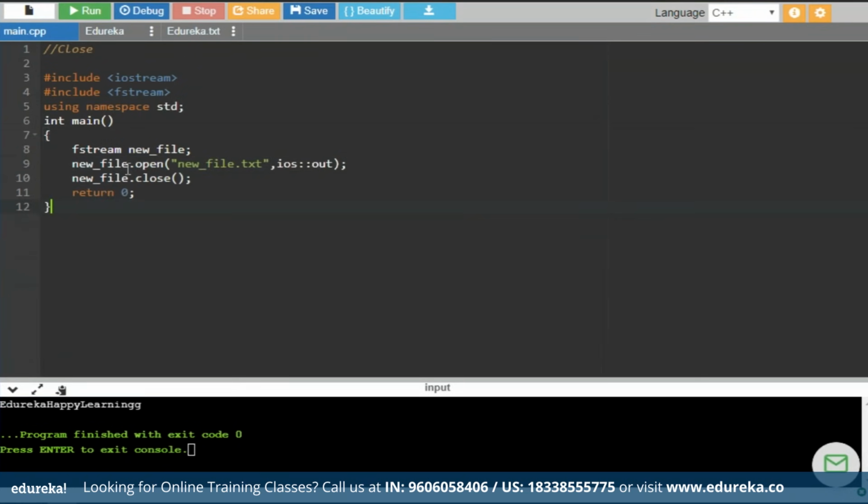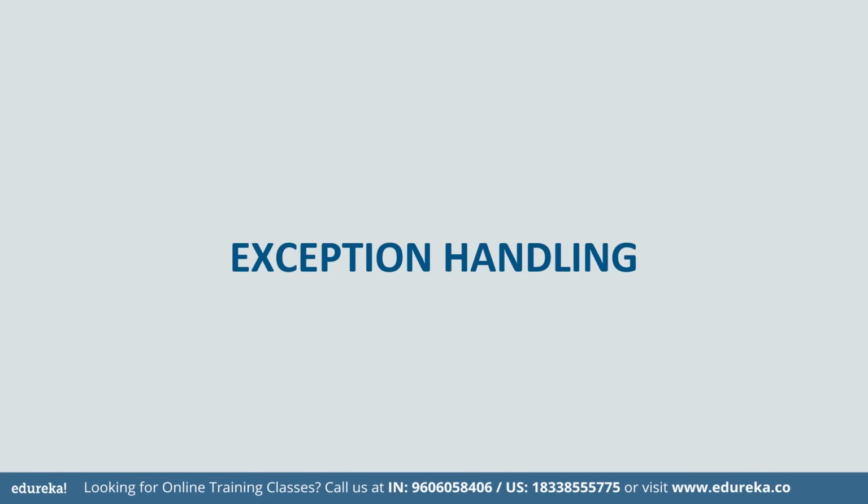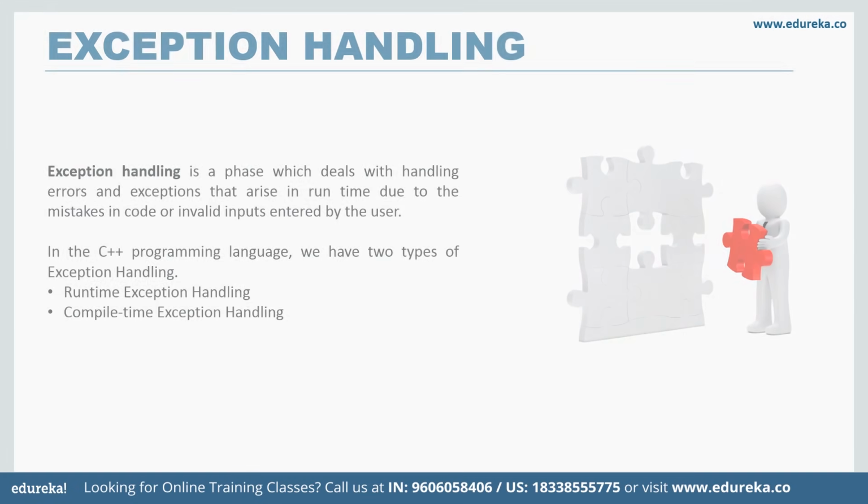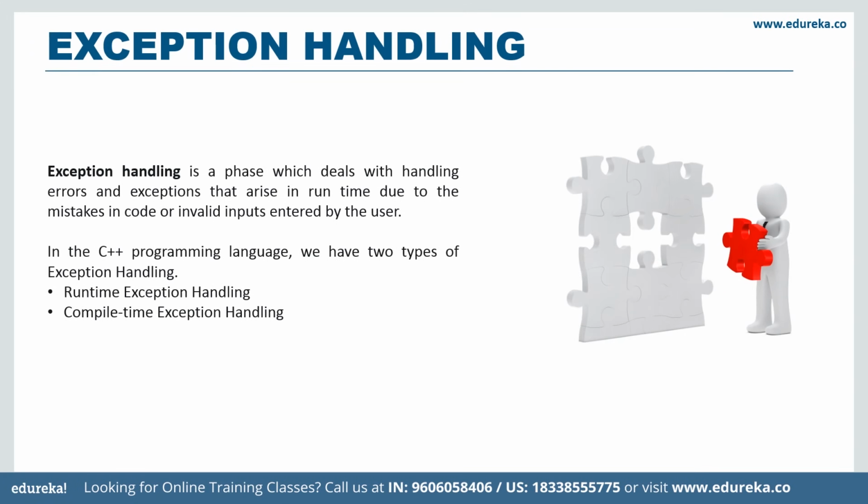Now we shall execute the last program based on file handling techniques, which is used to close the file that we have opened. So this particular code segment is used to close the file that we have opened, which is edureka.txt. Let us run this code to close the file. As you can see, the code has been successfully executed and the file has been closed. Now with this, let us move on to the next segment, which deals with exception handling.